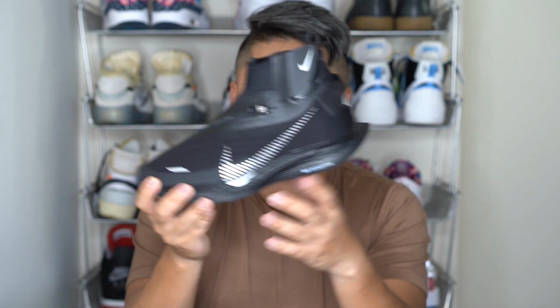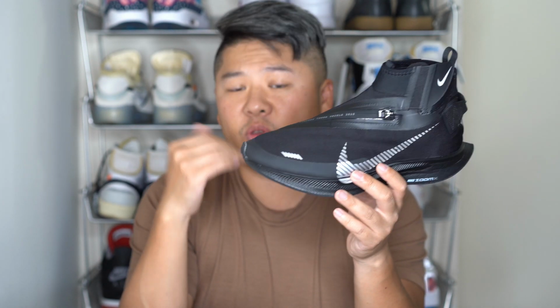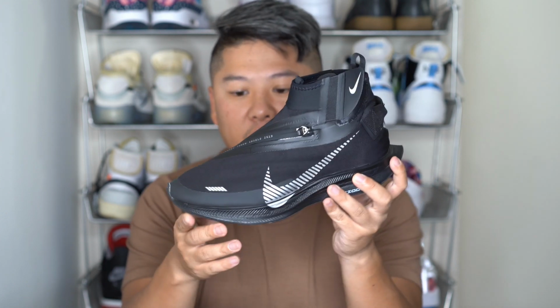And so by having both of those things on the shoe, if you haven't tried the Pegasus Turbo line, I would definitely at least try it on. It is a pricey shoe. The Pegasus Turbo and Turbo 2 are both $180. The Shield version is actually $210, so they are pricey, but it is top of the line Nike technology.